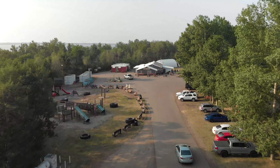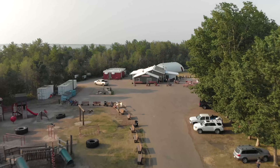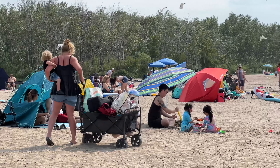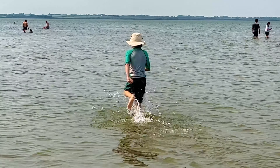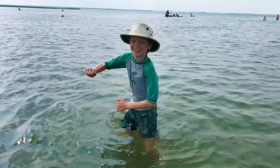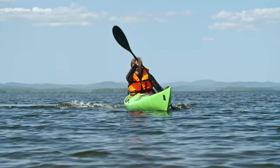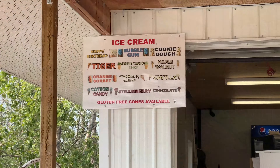If you have kids this campground is for you. There are so many things to do at Old MacDonald's, starting with the beautiful beach of Buffalo Lake. The sand is soft and stretches a long way along the shore and the swimmable lake is huge. The water is shallow for quite a ways, allowing kids of all ages to safely play in it, but deep enough for activities such as paddle boarding or boating further out. If you find yourself getting too hot you can always walk over to the ice cream shop conveniently located on the edge of the main beach.